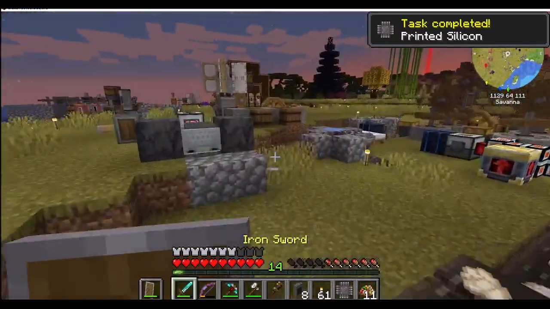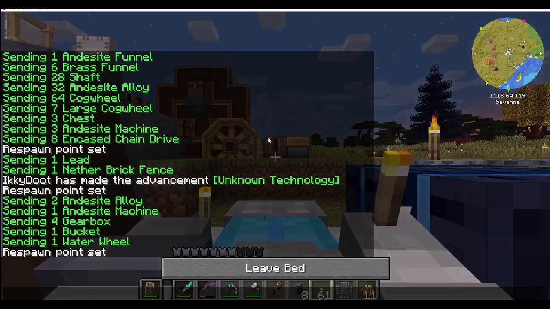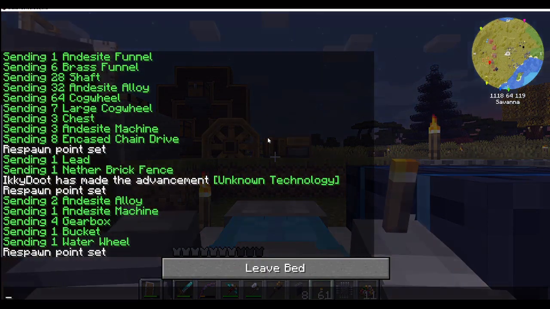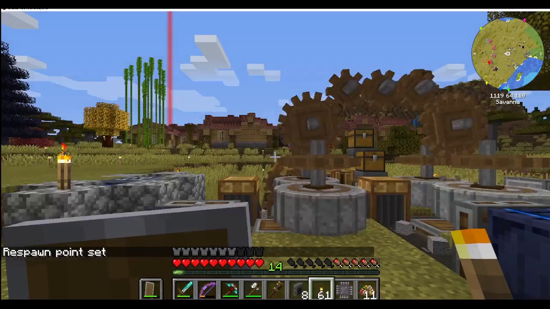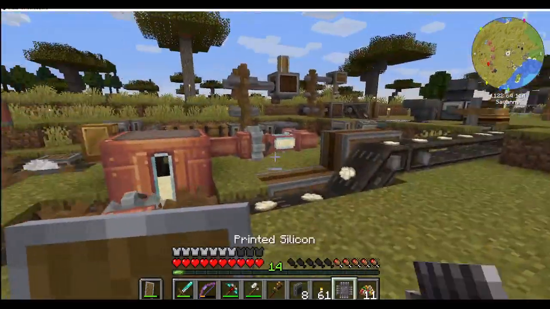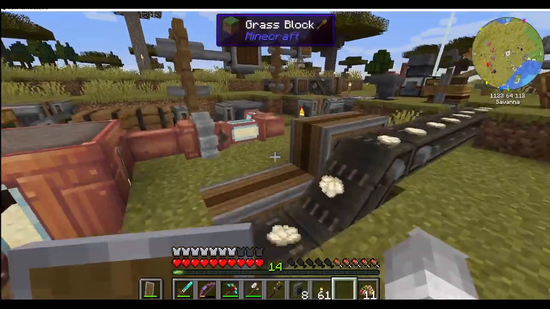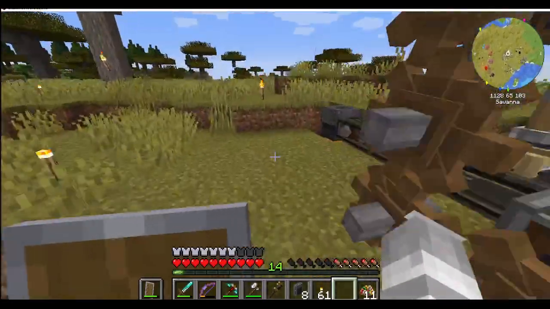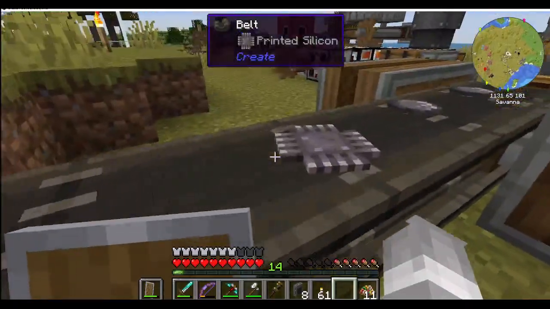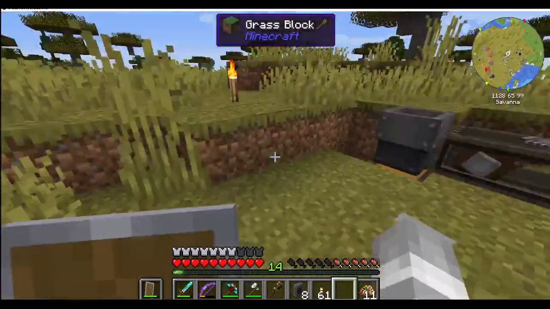Okay, right, let's leave that a second while we go to sleep, because I don't want to get blown up. Take a sip of my juice because my throat hurts. Right. Okay. We have a printed silicon chip thingy. Cool. All of that fuss for that little guy.